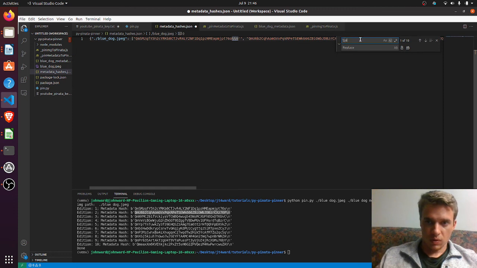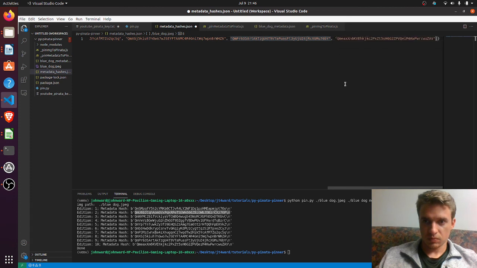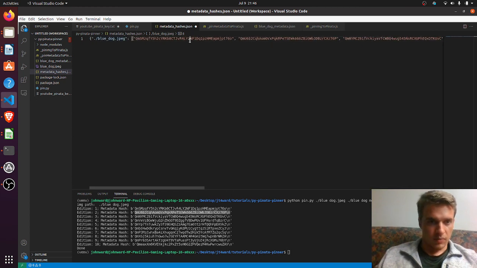Then the N, replace with nothing. Awesome. And then replace with nothing. Cool, cool. All right. So there is our blue dog IPFS hashes.